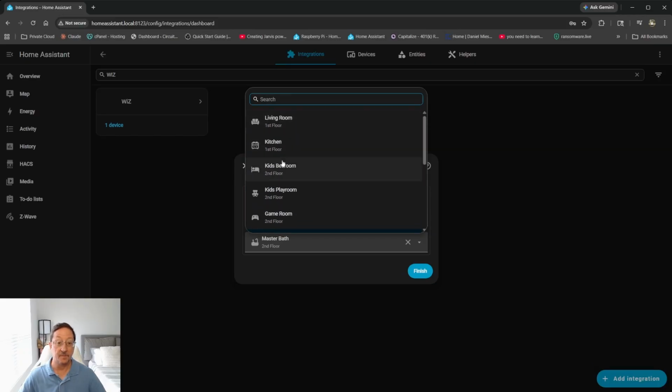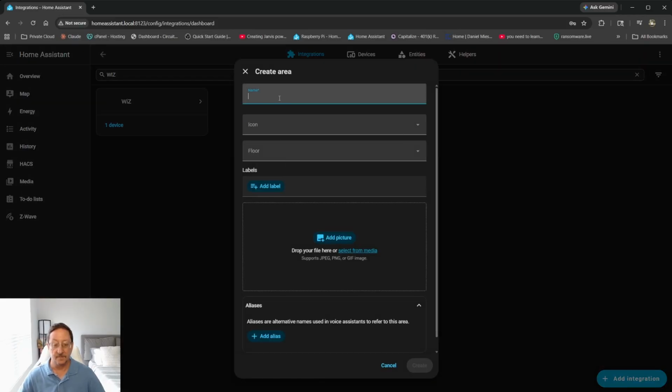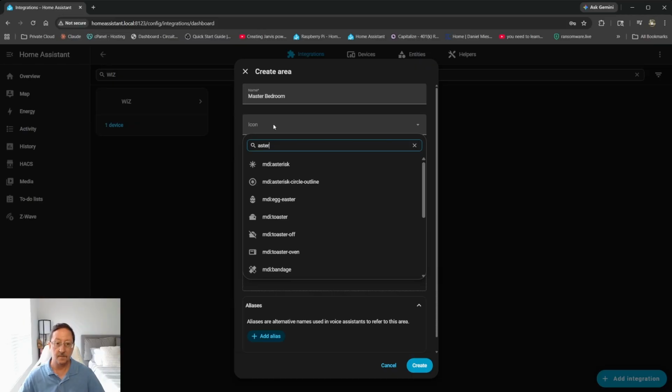Did I not add a master bedroom? I did not. See, small mistakes you make going along. And we give that an icon. Don't like any of those.